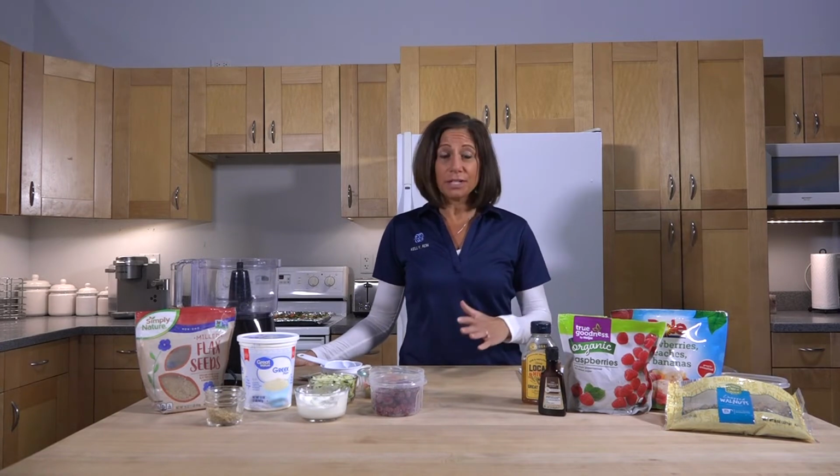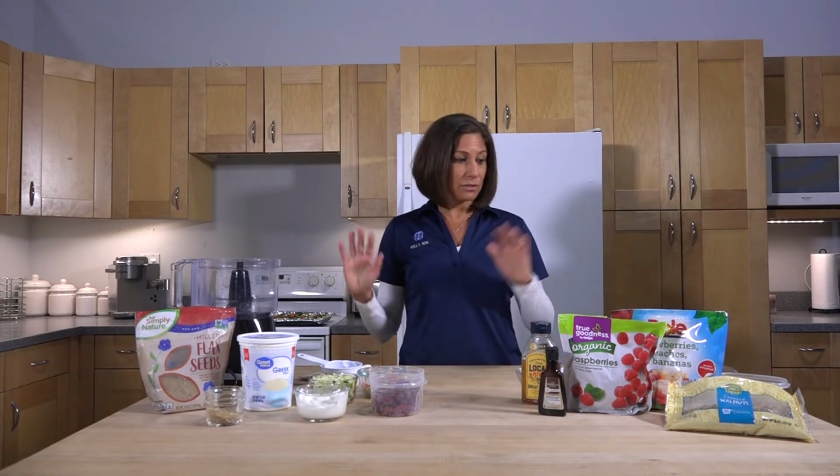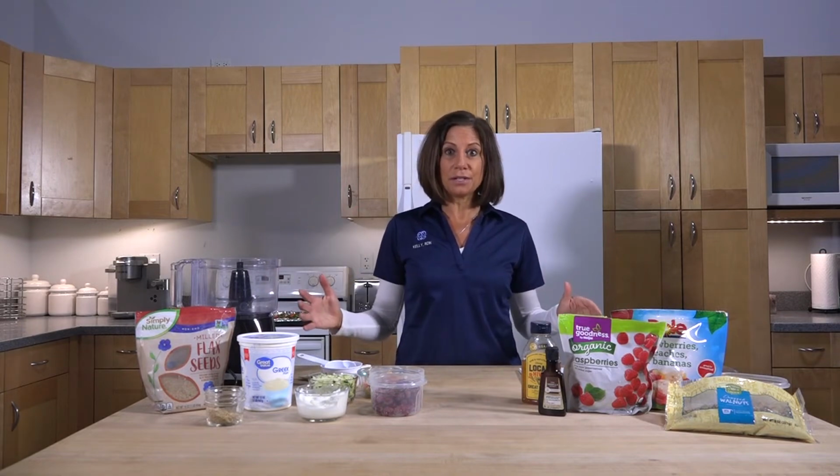It's time for our final recipe and, of course, my favorite, dessert. So we're going to make a fruit smoothie bowl, and there's lots of ways you can make this. There's really no right or wrong way, except we want good quality ingredients in our dessert.